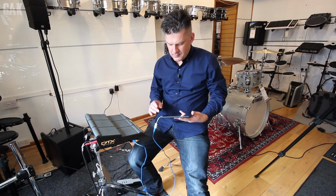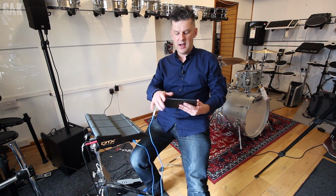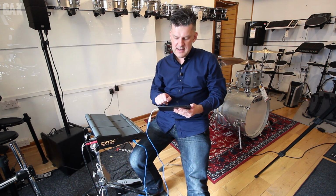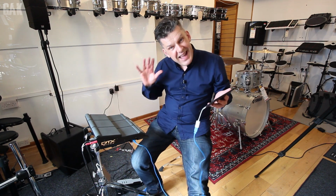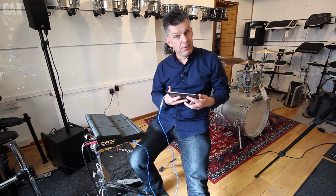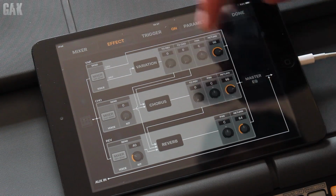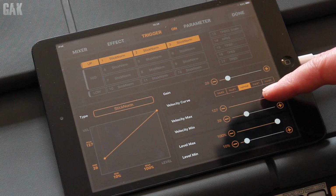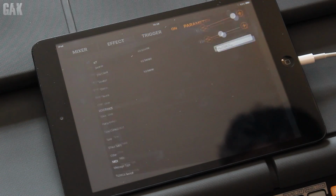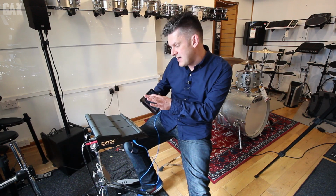Okay, so Yamaha realized that the M12 was potentially a little bit tricky to program. So what they've done is they have created an app called the M12 Touch. And what this does is it means you can edit everything on the M12 just by using your iPad. And you know, if you want to get in, let's go into edit, and if you want to change the mix, if you want to change the sounds, you can do anything you want. So incredibly powerful. You can save all the settings on here, load them back into the M12, and away you go.